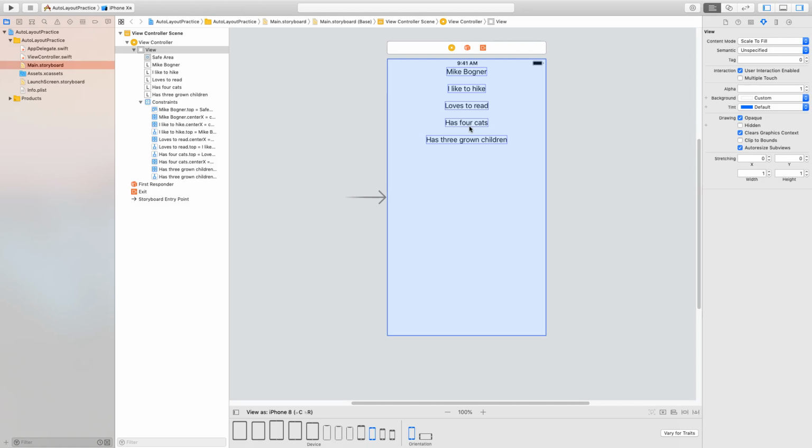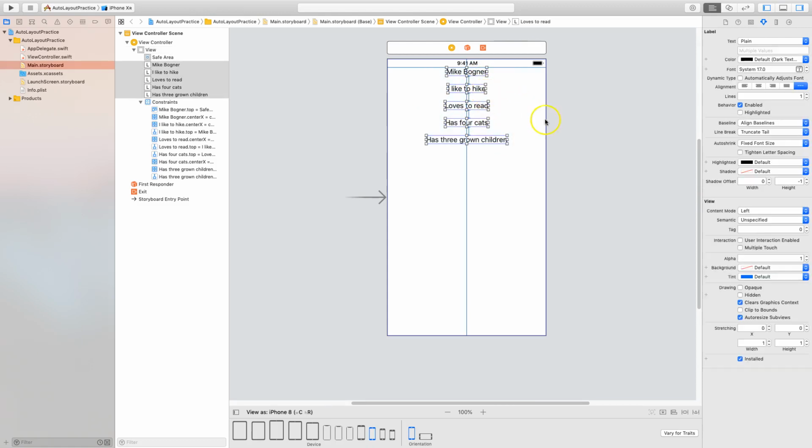So what we're going to do is we're going to go ahead and select the 5 labels. Another way that you can quickly select the labels is just left click in and then go ahead and select all the labels, draw a box around them, and what we've done is we've actually selected all 5 labels.